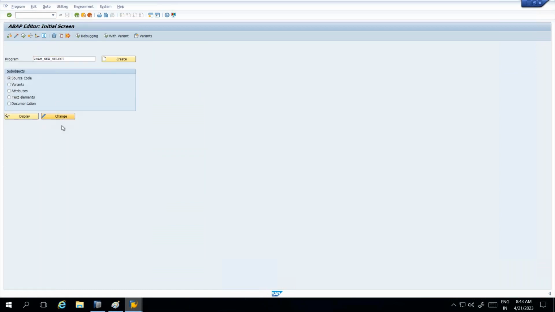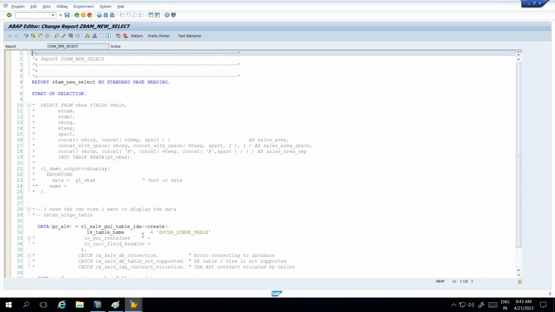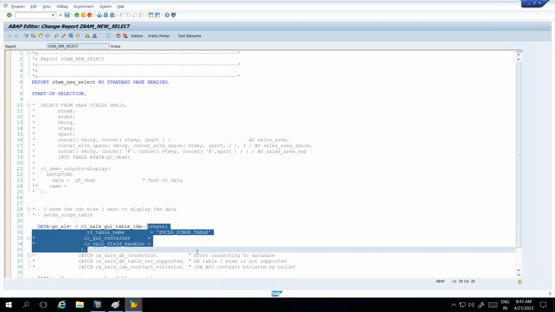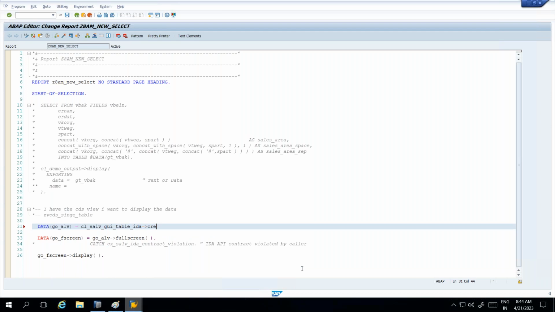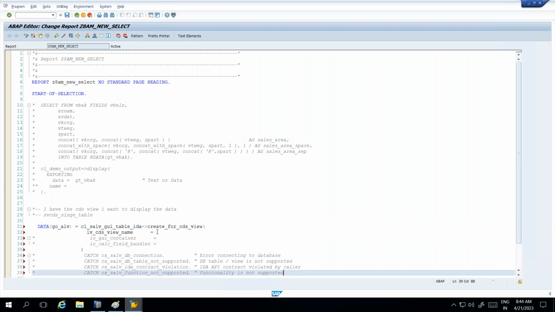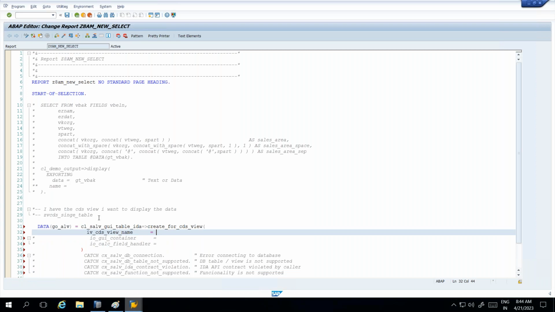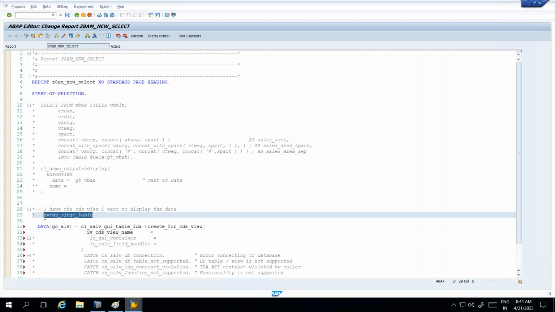Sorry, I have created with the CDS view, but I have put it on my table name. So let me go ahead and remove that one and create from a CDS view. Now I need to provide my CDS view. This is my CDS view.